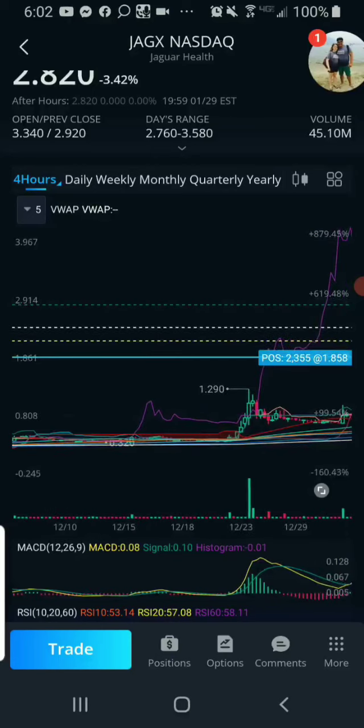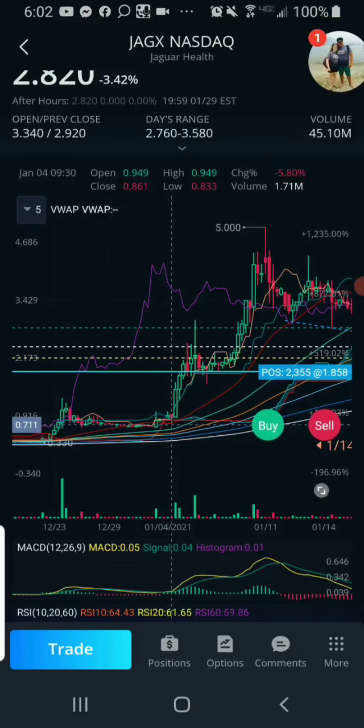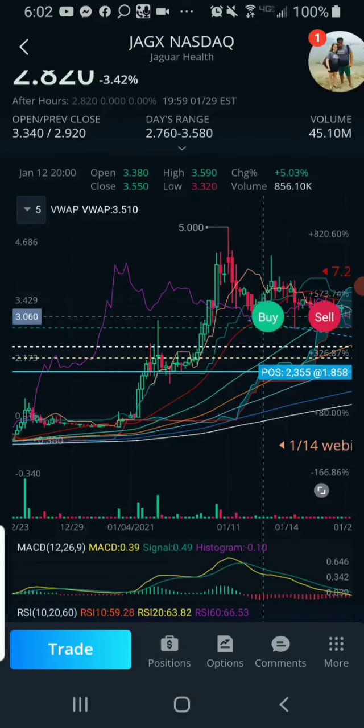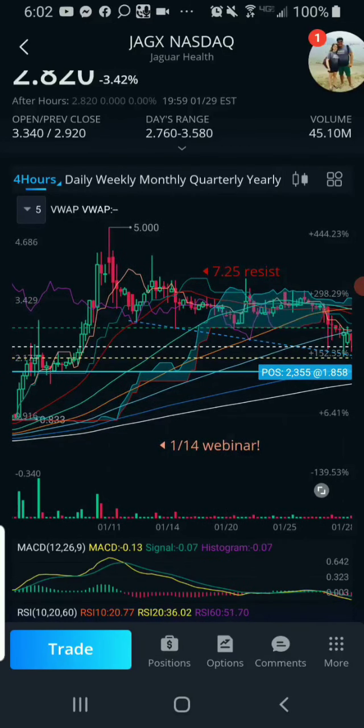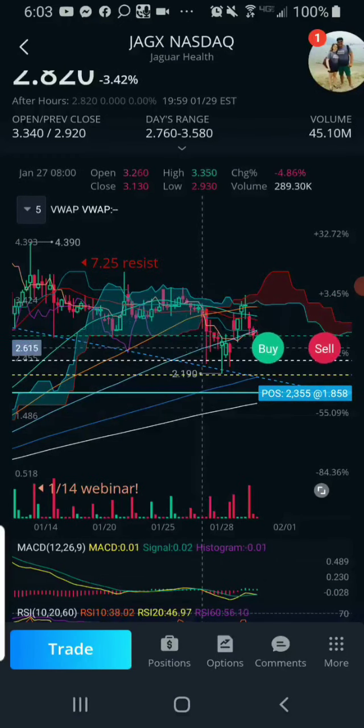We popped up through the cloud and then followed along to the 25 or the 50 MA, right around there in the consolidation. Pop back up to the 25 to the 50, and then that's when we started booking down underneath through the cloud.